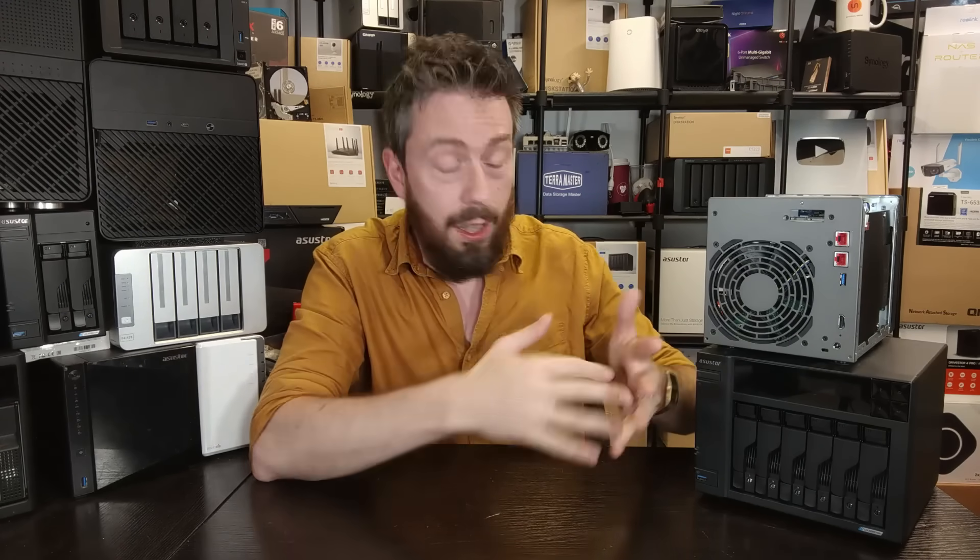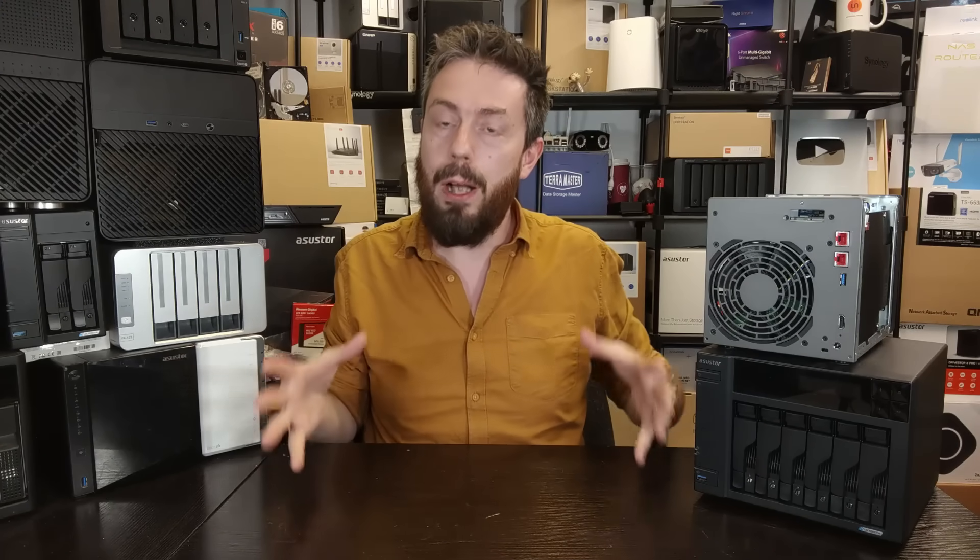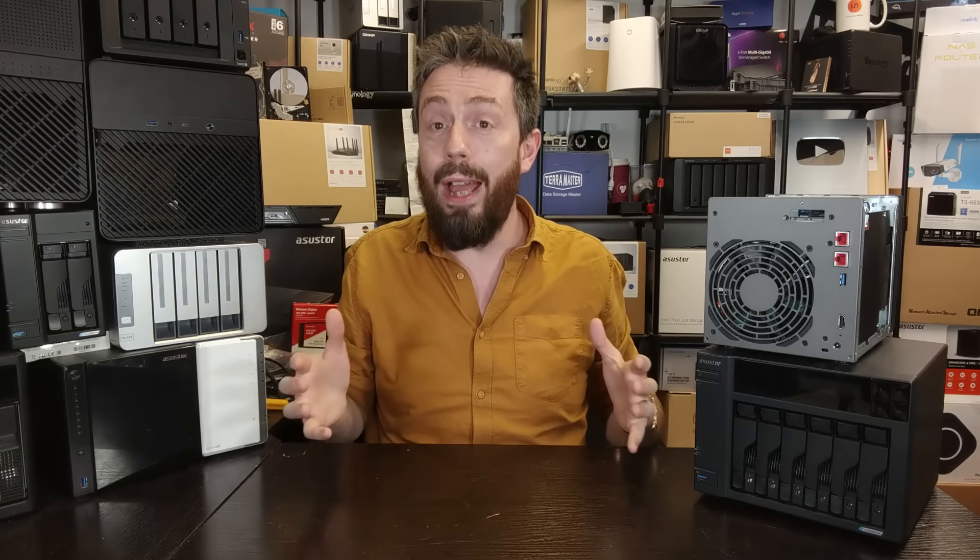The rest of the standard connectivity is good but overshadowed by what we've discussed. There's USB 3.2 Gen 2 at 10 gigabit, and there's even USB 4 connectivity allowing you to take advantage of 3.3 to 3.5 gigabytes per second for M.2 NVMe SSDs. Ultimately, those individual component parts are turning each of these 4, 6, 8, and 10-bay systems into absolute powerhouses of internal and external bandwidth.